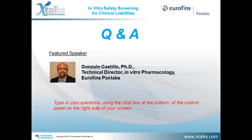The SafetyScreen was validated by looking at every single one of the type A adverse events that have been shown to be able to really program, and this was done actually using literature. So we scope every single one of the targets that is a reason why a compound has been taken out of the guideline. We looked into compounds that were withdrawn. We looked at compounds that were taken in phase 1, phase 2, phase 3, and we also look at compounds that were taken early in preclinical discovery.